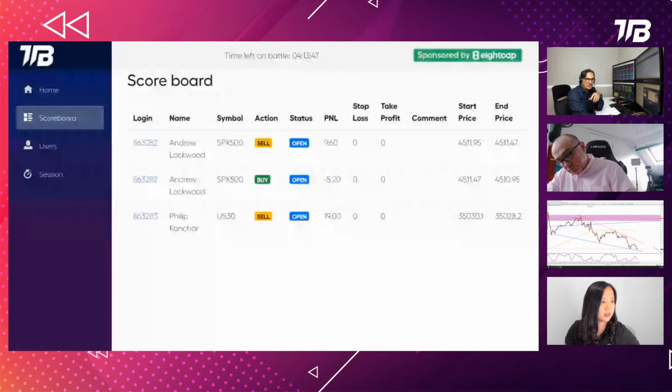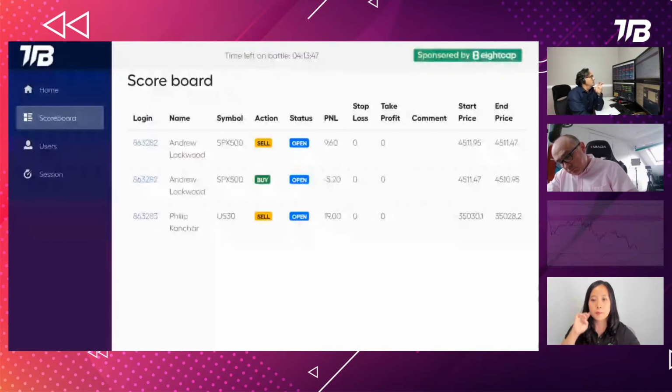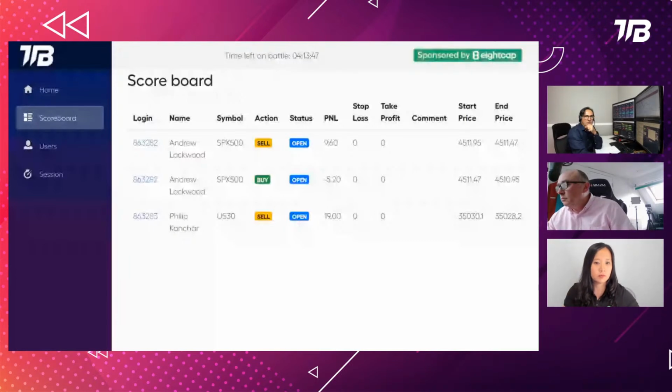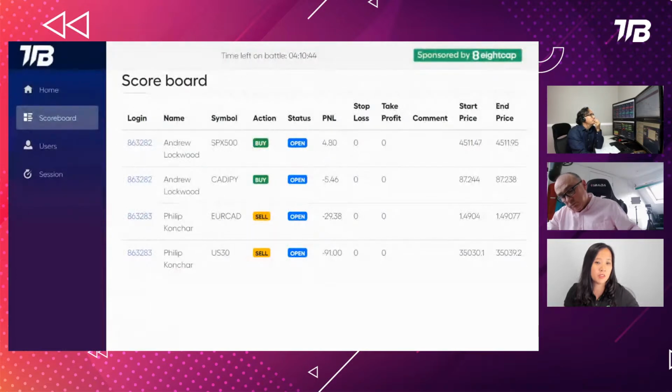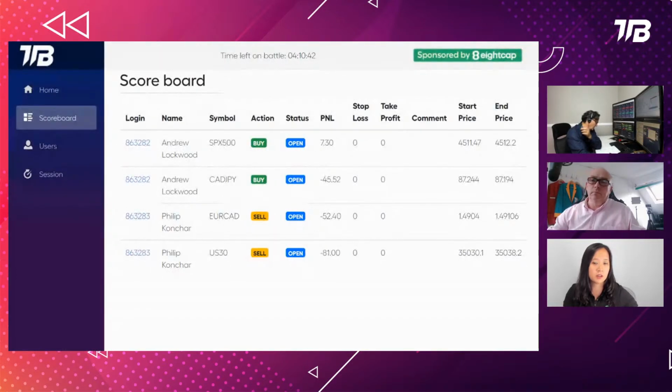So, Philip, where's your profit target on EuroCAD? It's the one that I'm going to keep open for a while, unless I change that. But 146 even, 146.00. Okay, so that's a fairly wide target. What's your stop on this? Stop is tight, 30 points, 149.30. Well, these are the risk rewards that our traders love. You've got a couple hundred pip target, a really tight stop. So, that one should be looking pretty good.